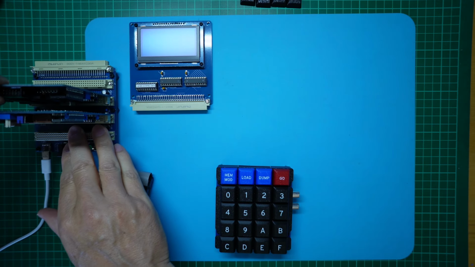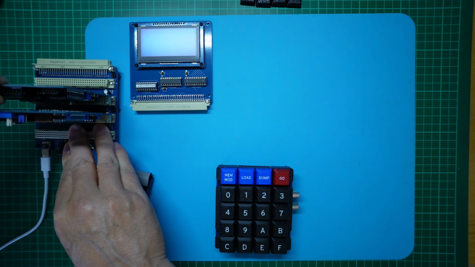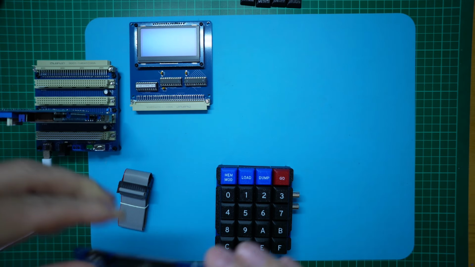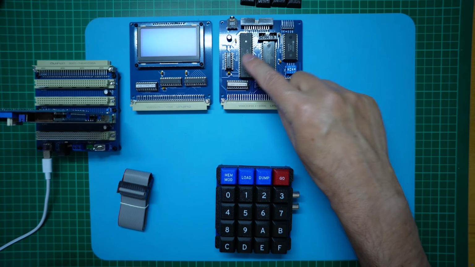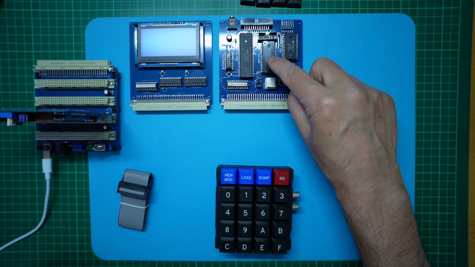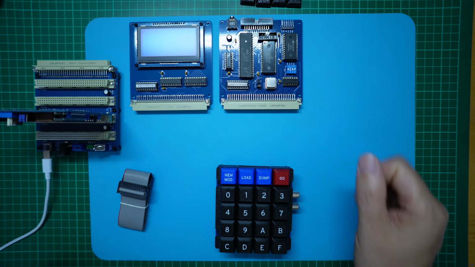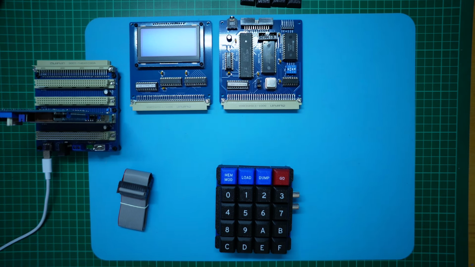In the back slot I have my Motorola I card, of which we're using the PIA, and we're also using the 6840 PTM, which is used for timer 1, which I program for the 20 millisecond tick clock, which is a 50 Hz tick clock, which on the original Dream 6800 was provided by the vertical refresh signal from the PAL video.